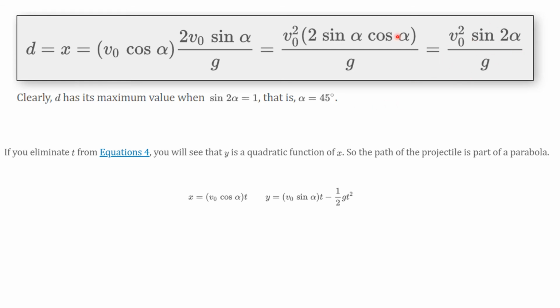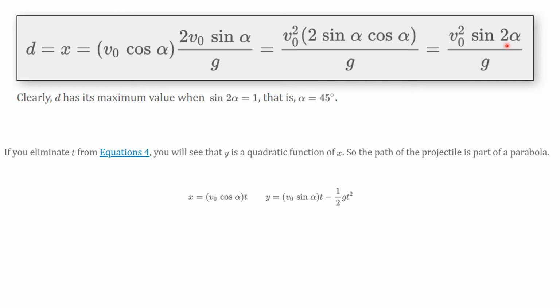And so this is what the distance is. So the distance, the horizontal distance, which we were trying to find, has its maximum when? You see, this is usually less than 1. And when is it equal to 1? Sine of 2 alpha. That happens when alpha is 45 degrees. And that probably satisfies your intuition very well. And you say, oh, okay, that's what's happening. And having something at 45 degrees will maximize the distance that it will go.